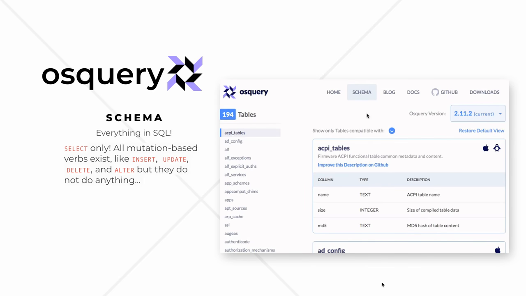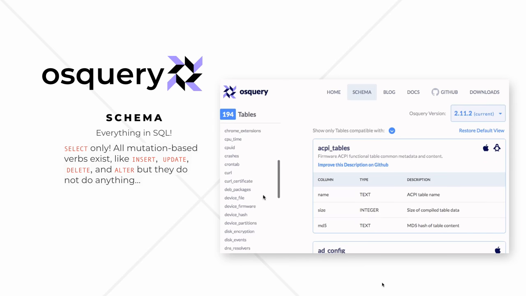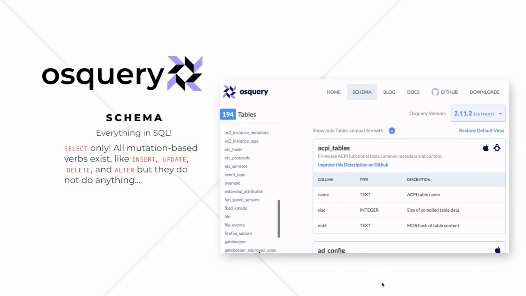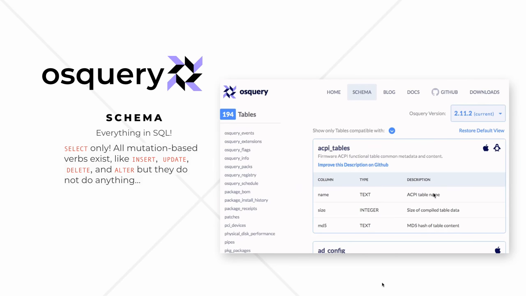The schemas are available on osquery.io's website. It's OSQuery D and I. Everything's in SQL, but select only, so insert, update, delete, they're not going to work. It's literally just a read-only database of all of these schemas, and you can start looking through all of the 194 different tables in the schema on their website, specified by version, in case a certain version is not supported with that distro yet. But they're really, really good about every release working with all of the supported distros. It's just the specific tables that may not work.